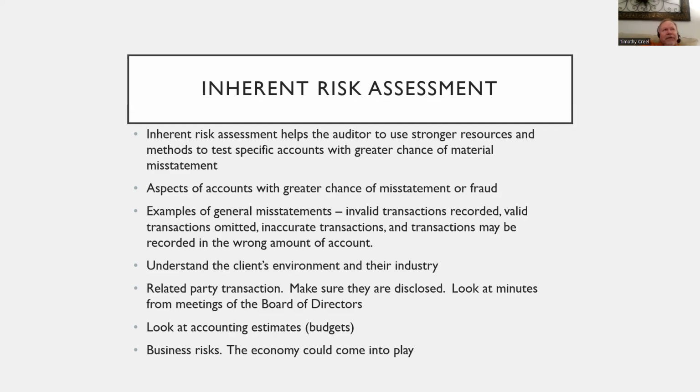Most of the problems you're going to find in an audit are not fraud, they're just simple mistakes. Something got missed, something got recorded for the wrong amount. So always keep that in mind. Remember that the difference between fraud and a mistake is the intent. A lot of things are just general mistakes. When you find them, you point them out, and they should be corrected by the company. Fraud could be behind it, but most of the things you're going to find are just general mistakes, errors.